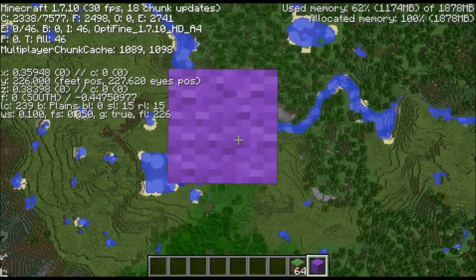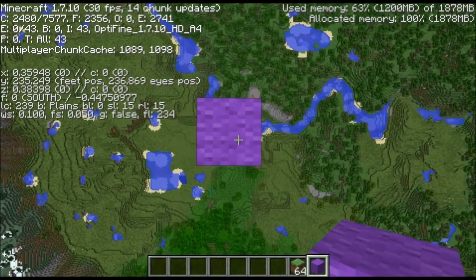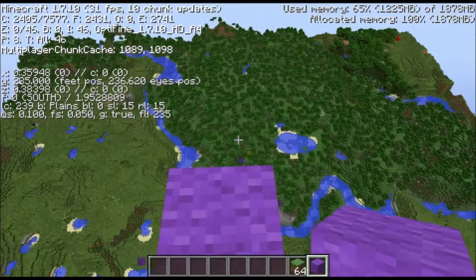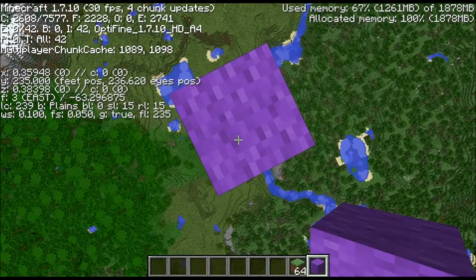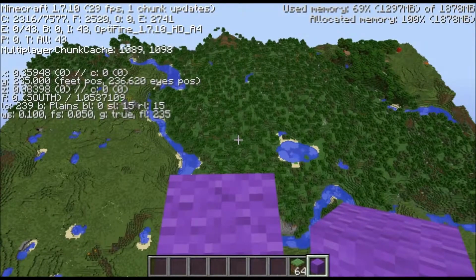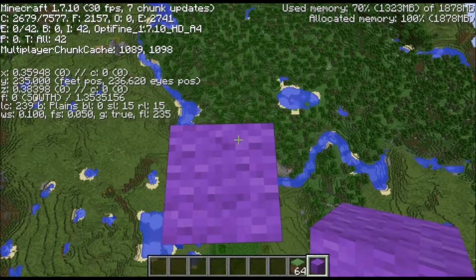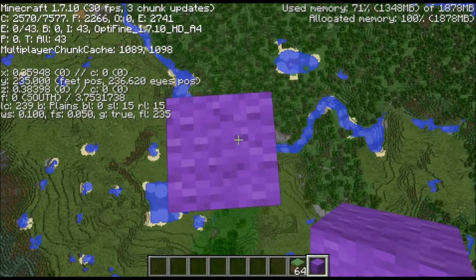So I figured the best way to do this, after trial and error and a lot of sweat, is go straight up from 0, 0 and build a platform almost at build height. I'm right now at 235, and that's perfect.